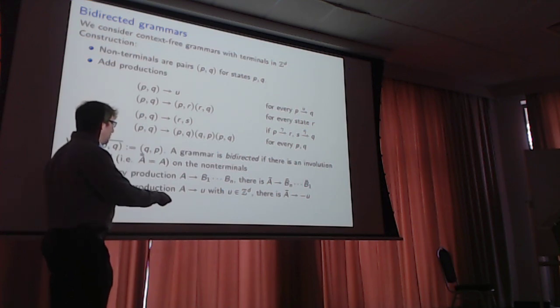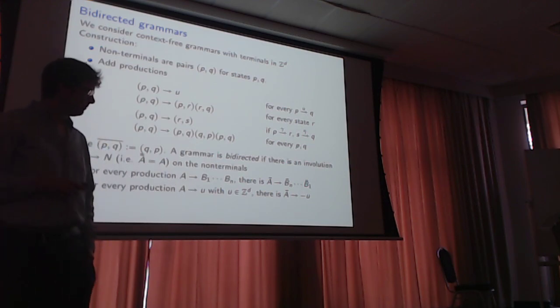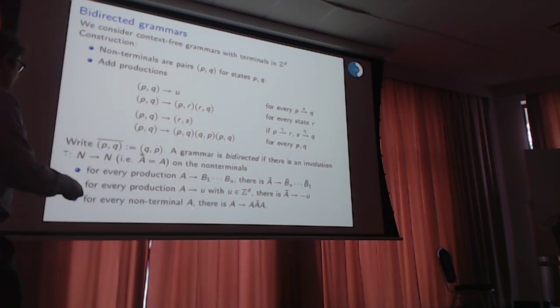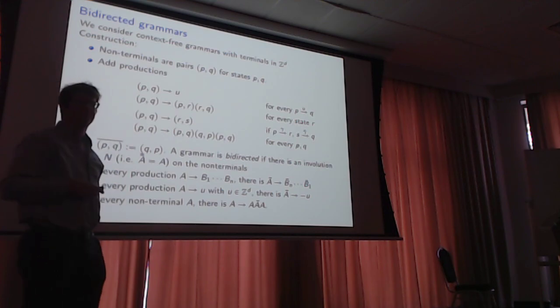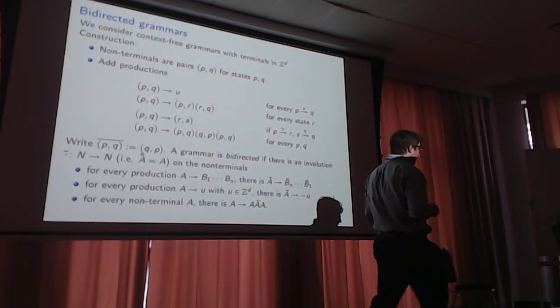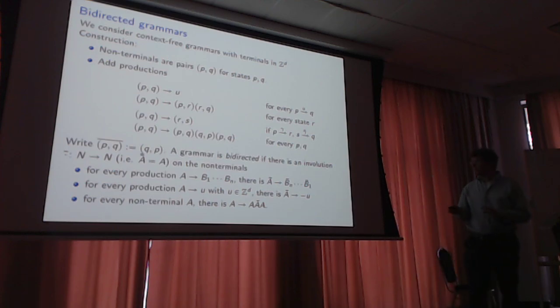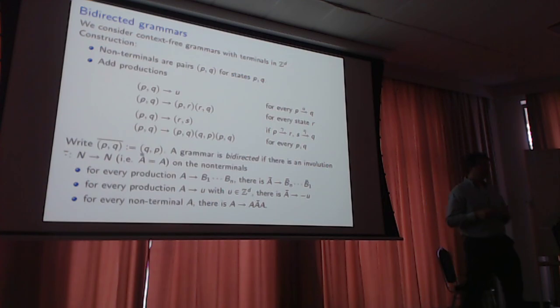Also, for every production, you have one if you flip the left-hand side and you flip the terminal. And then you also have these triple productions where you can go back, so you go forth, then go back, and then go forth again. Okay. So you can observe these three things, and it turns out if you have these conditions, then you can again play this trick of just imposing equalities.